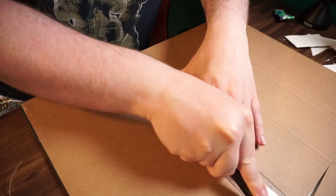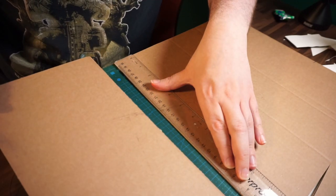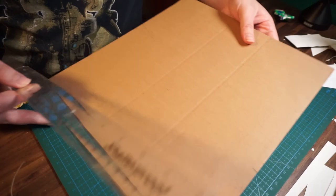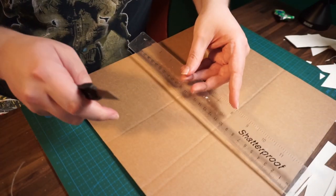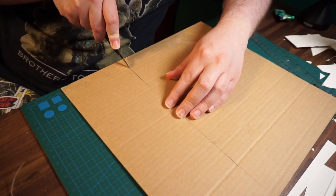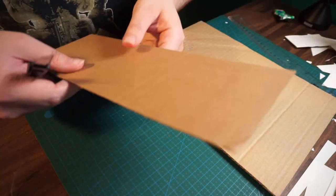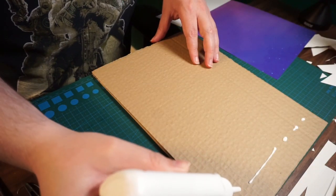Okay guys, we're now at the part. Now that we've done all the bits that have been cut out, we now need to start cutting the cardboard itself so we can get the foundation. Now, this part wasn't too difficult to do. This was quite simple, actually a little bit easier. Oh god, so much easier to do this. Pretty quick to do this part, not too bad. The only thing obviously I had to make sure was that everything was measured correctly, because otherwise it's not going to fit in the frame. So, that was very necessary.